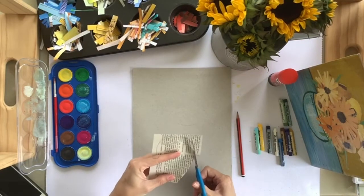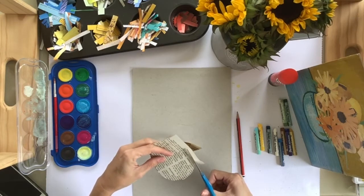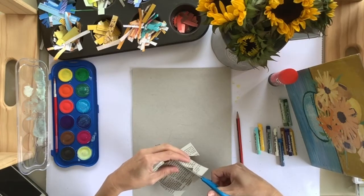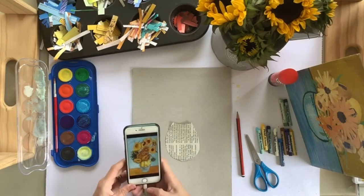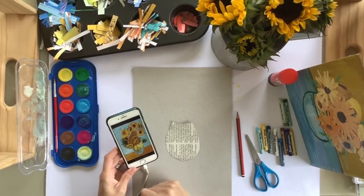And then we're going to color it. Now you'll notice that I have split my vase in half, or just roughly half, because that's what it's like in the Van Gogh sunflower series. Now, I meant to show you this at the beginning. If you haven't got a picture of the Van Gogh flowers, then what I would suggest you do is see if you can find one online. And if you have a printer at home, print it out. My printer isn't working, so I've actually just taken a screenshot and I put it on my phone, or you can use your iPad, just so that you have a reference to work from.